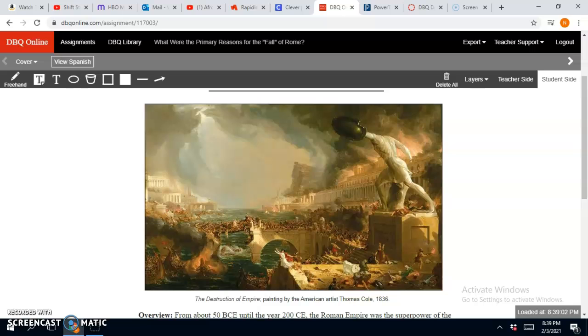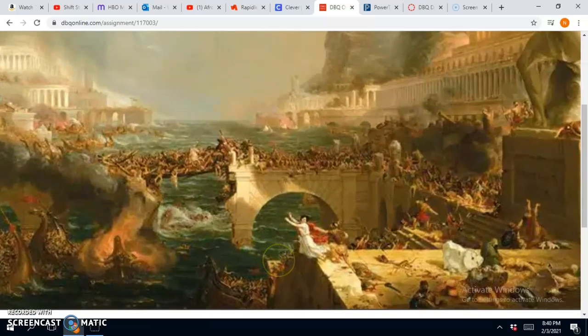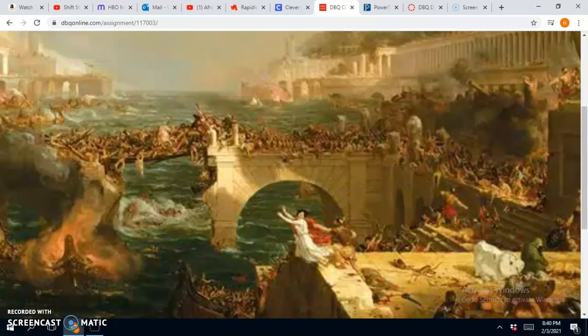You see that the bridge is broken. The skies are gray and murky. You see that there are pictures that stand out completely. For example, every time I look at this painting, this one picture right here of this lady, and I know if I bring it up, the pixels are going to be all messed up, but it looks as if he's pushing her.